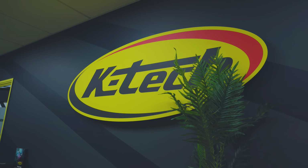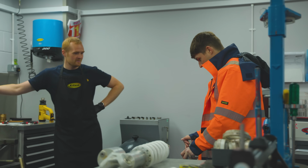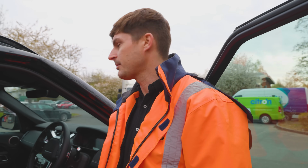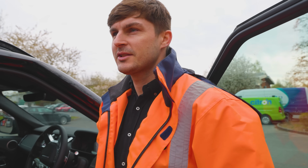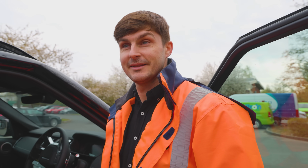Just dropped my 350 suspension off to have it tuned up. We're going to come back in about 2.5 hours to pick it up. We're going to go to the site up the road now and have a little look about, which is literally 10 minutes away, and then pick the suspension back up, and hopefully the 350 will be styling then.